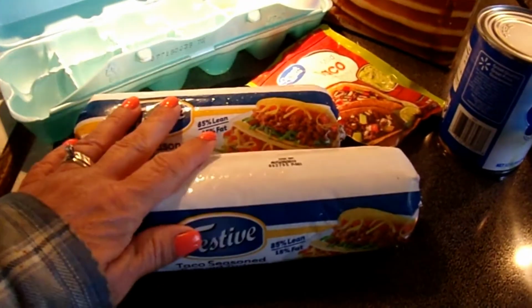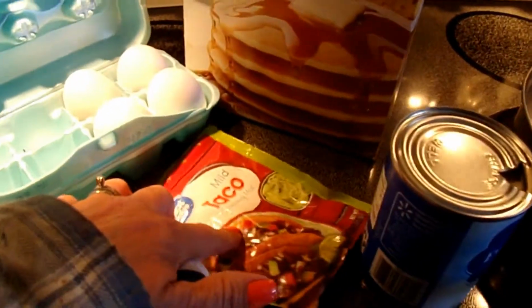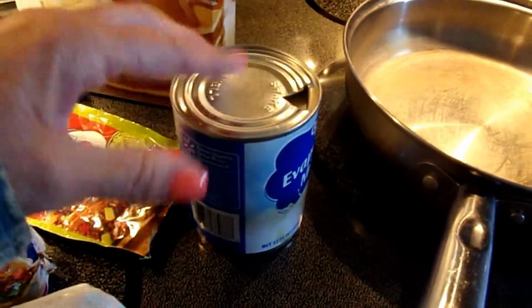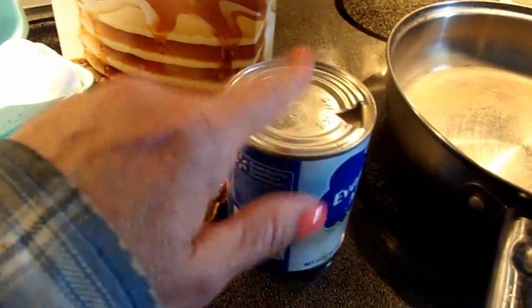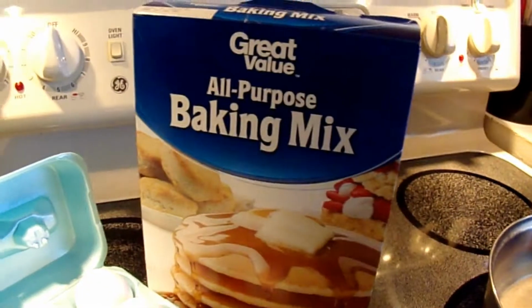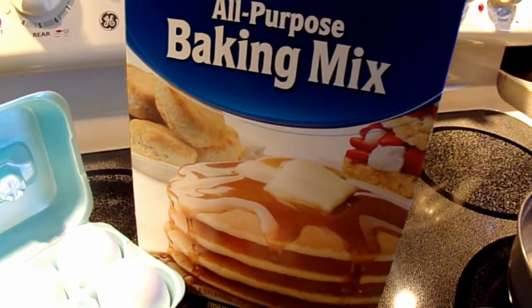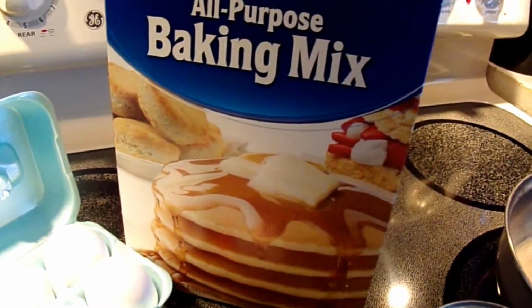You need 2 pounds of ground meat. You need some taco seasoning, some milk. It can be whole milk. This is all I have right now, so I'm using it. You need 3/4 of a cup of that. You need Bisquick. I'm using the Great Value brand. It works just as well. You need 1 3/4 cups of that.